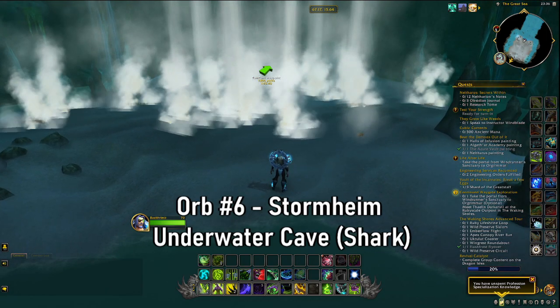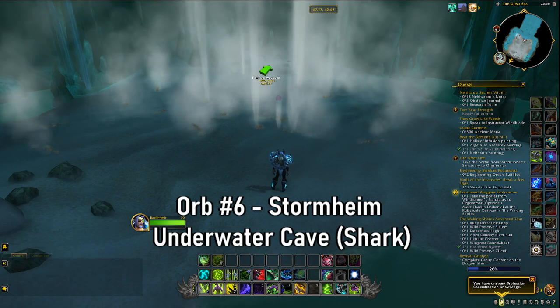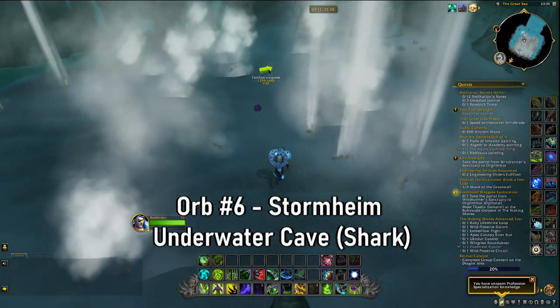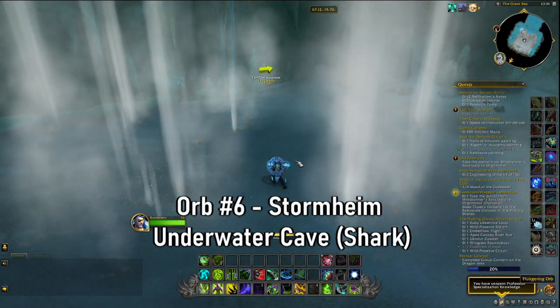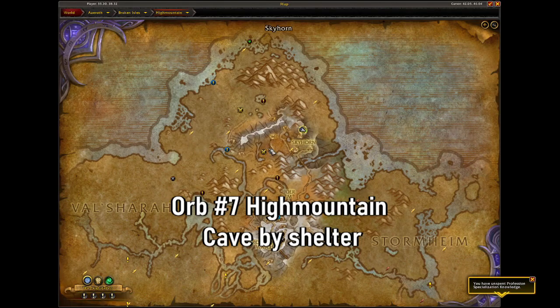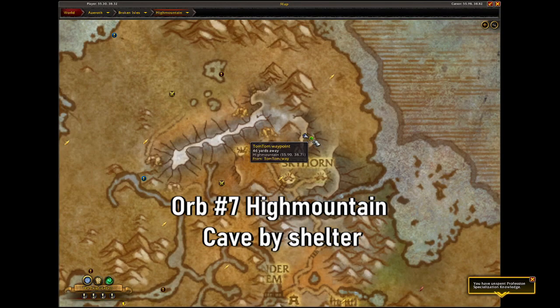The orb will be in the center, so you're going to need to do a little bit of parkour or just good timing. You can kind of see where these steam vents are moving by the little ridges on the ground. So once you've got that orb, it's next to Highmountain. Same thing, you can see the location, excellent, it's near Skyhorn.